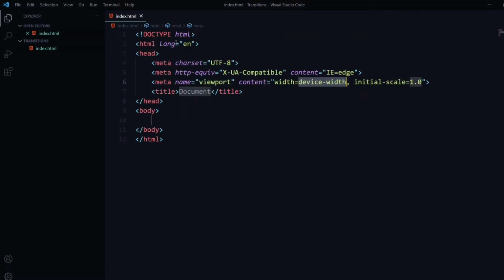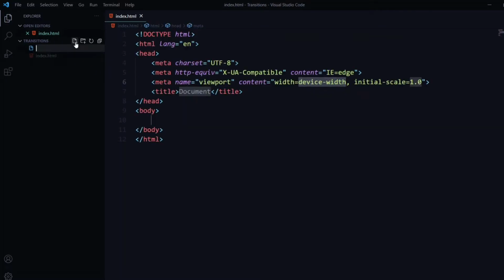Now the question is, how do we use these transitions? Let's see. You can see my code screen is open, and I've created a folder called transition. Now let me create an HTML file and a CSS file, and I'll explain how we can start using them. Okay, now we have the HTML file. Let's add the boilerplate code. Okay, now we have added it.